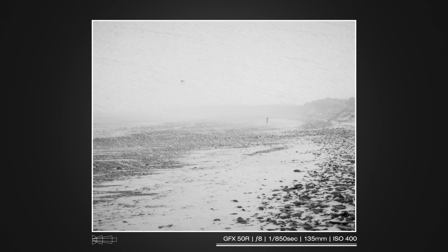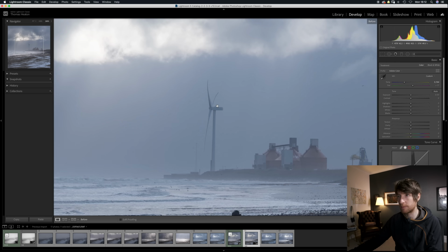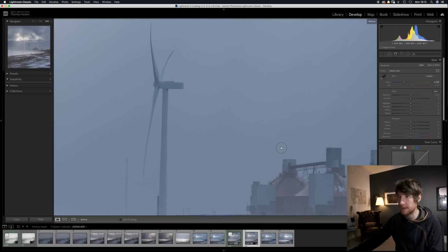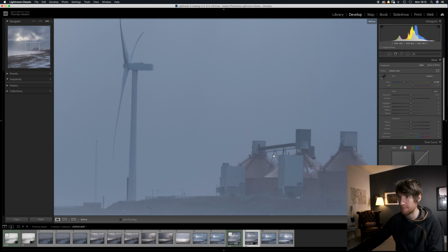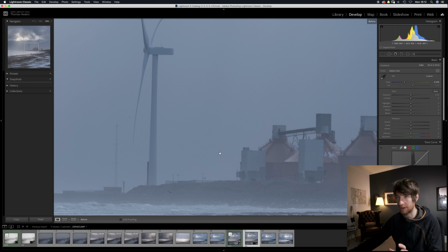But I did get a second photograph as well. Let's have a look at my second image. So this is the raw file. And again, I was worried it was going to be soft and have motion blur. But when you go into 200%, man, it is pin sharp. You can see every piece of steel work on this building here, this industrial landscape. It's phenomenal. I can't get over the resolution.